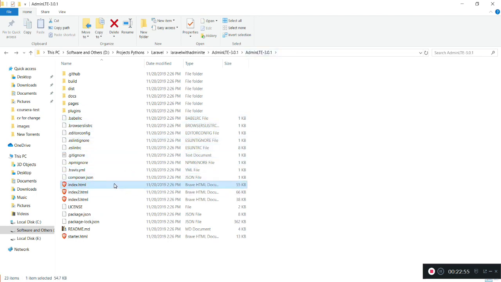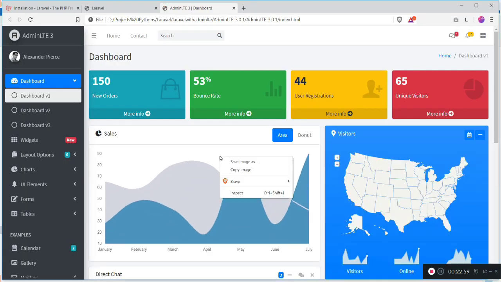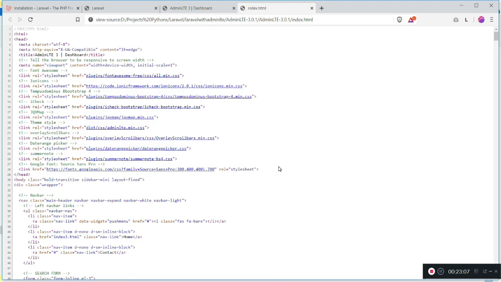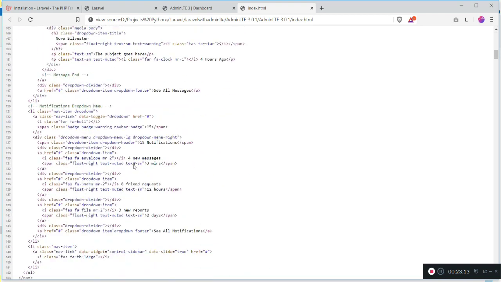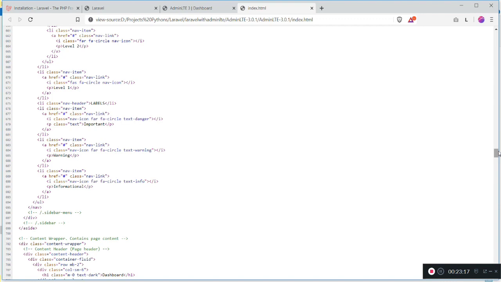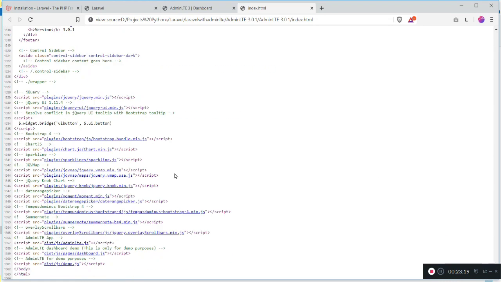For this, just open this and go to view page source, and you can see where it is coming from. I think all of this is coming from the plugins, right?